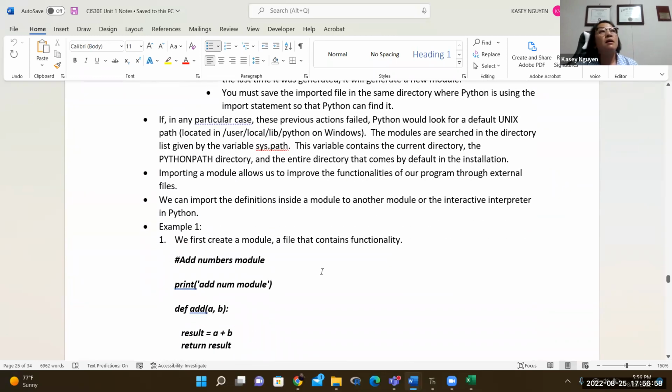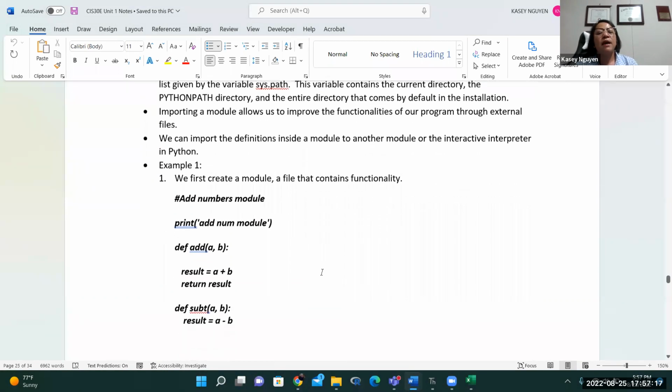So in an application, if you think about writing an application, for example, I want to write an application that analyzes my financial accounts, right? I might have multiple Python files or modules, right?